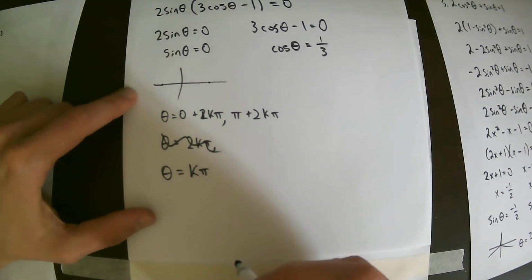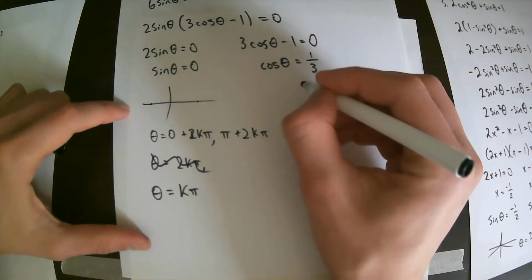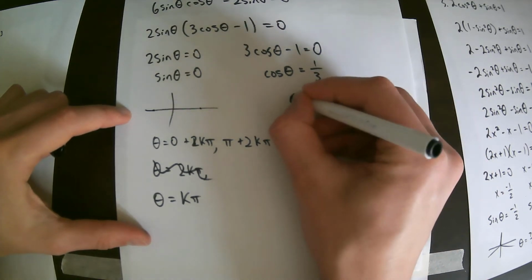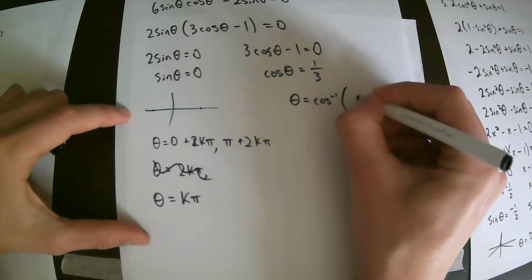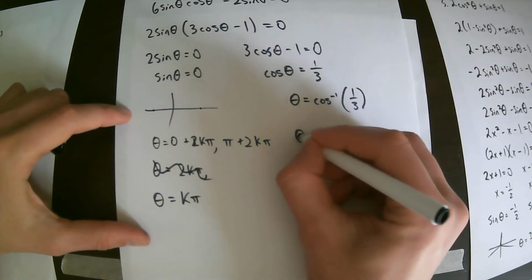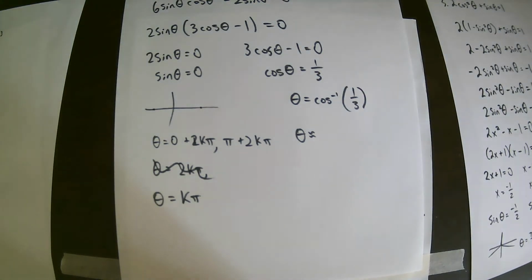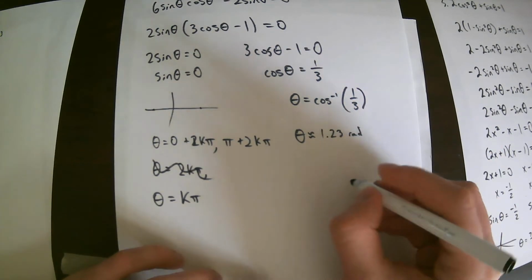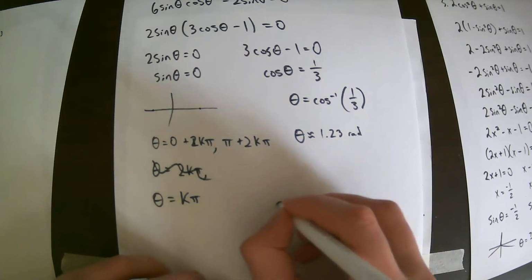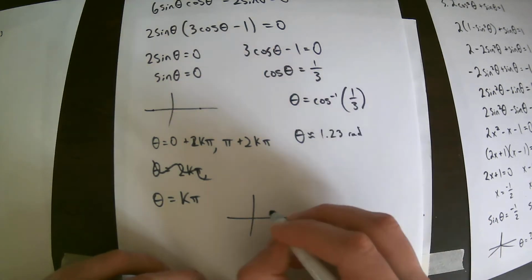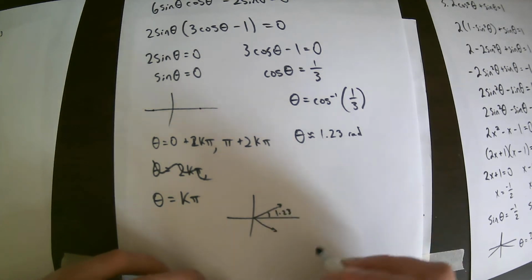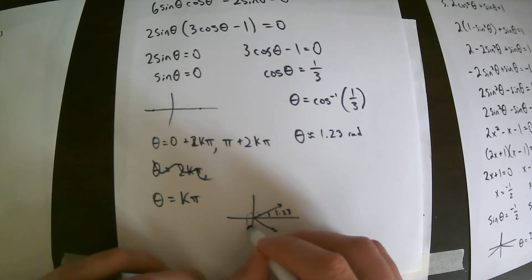Now here, this one is not a common angle, or a common coordinate, so we're going to have to use the inverse on this. And that's going to be approximately, oh, I actually don't know, 1.23, and this is in radians. And there's another base angle, let me draw it down here, where is cosine positive, that's going to be in the first and fourth quadrants. So this is 1.23.